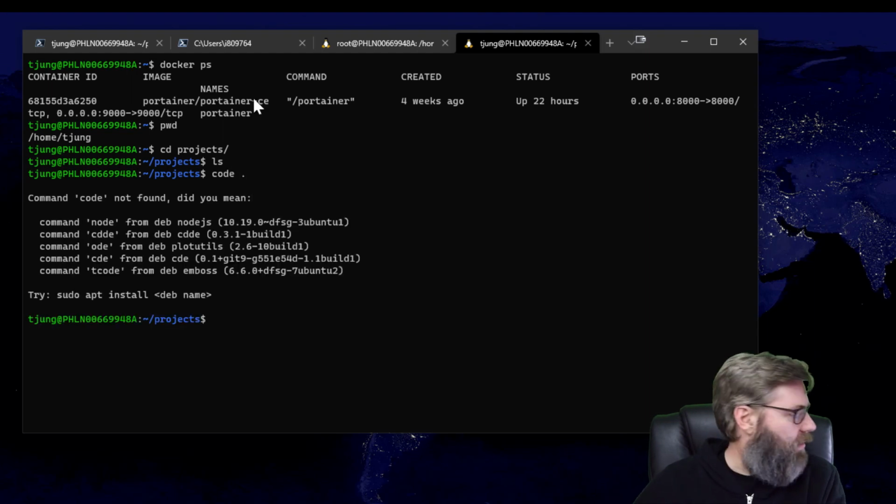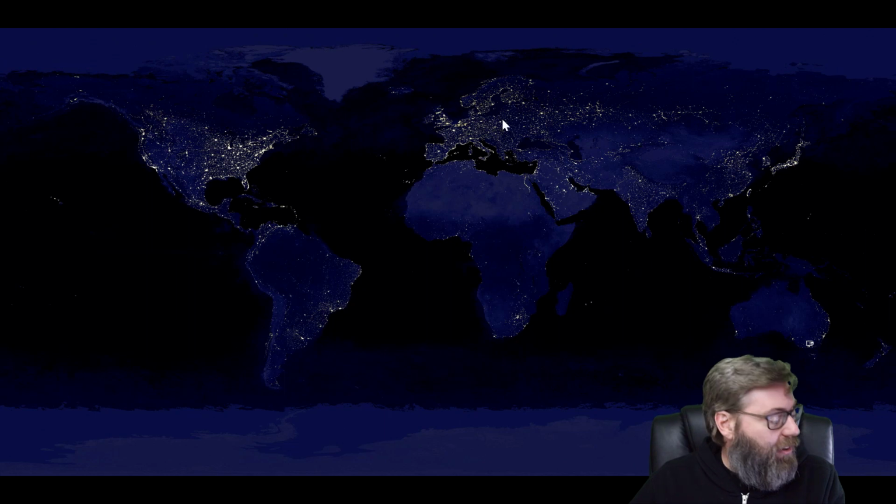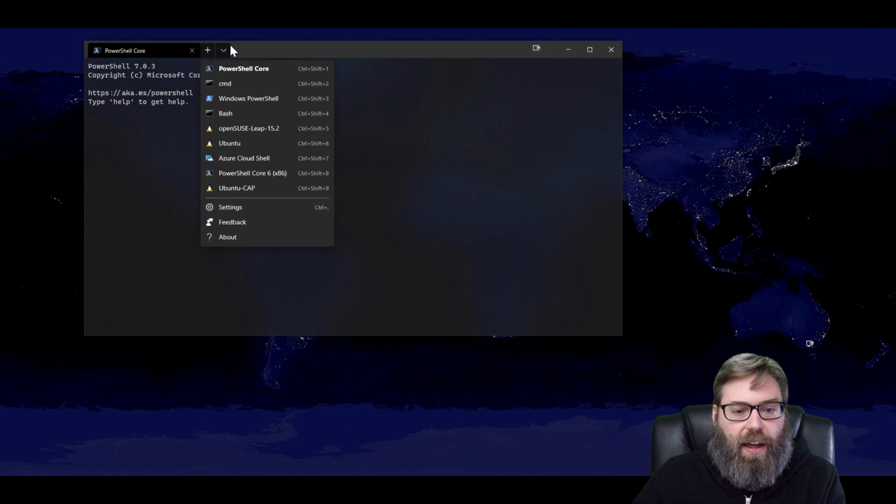And this will work. Why did that not work? Did I do that right? Yeah, that should have worked. It should have launched my VSCode. And okay, I had to do a little searching for the solution here. Evidently, when you install a new distribution like this, the path doesn't get injected right away. So what you have to do is basically close your terminal window and open a fresh one. So I'm going to go ahead and do that now.